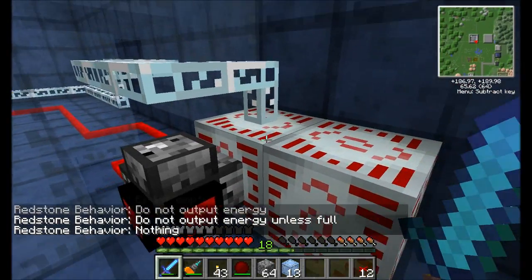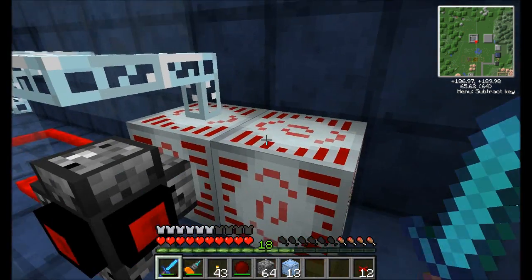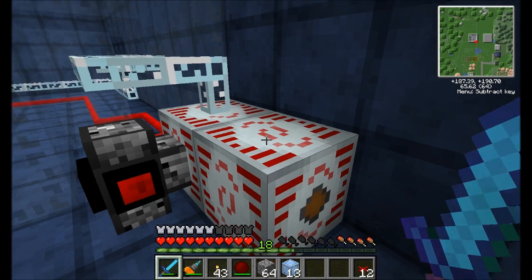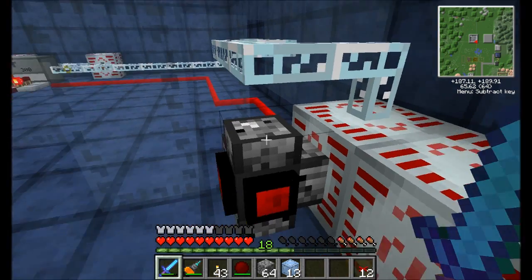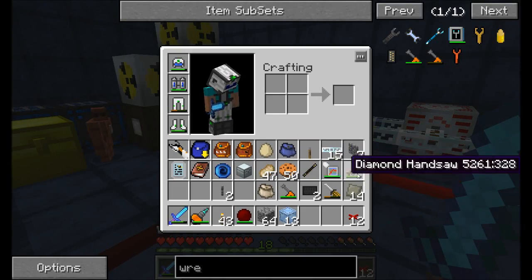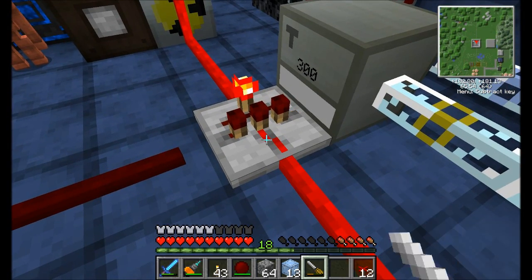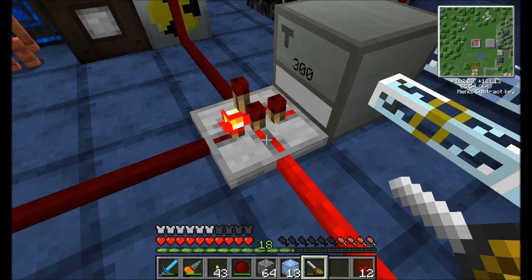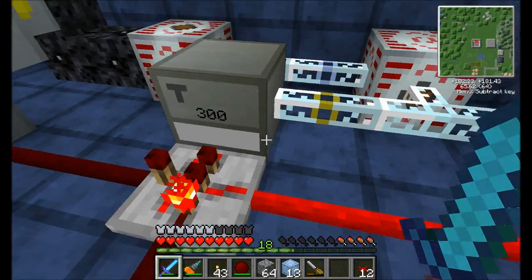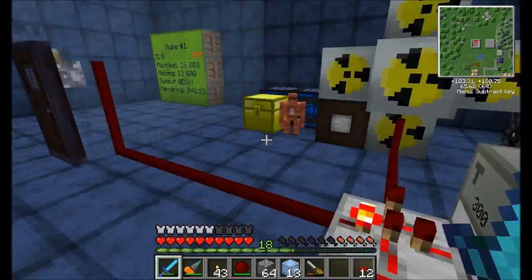Cool. So we've got this MFSU getting filled from that MFSU, and then it's dumping all its energy directly into this guy. And once this is full, this will fill up. And once this is filled up, it'll stop emitting a redstone signal. Come over here to our screwdriver. Click, click, click, click, click. There we go. Everything's enabled again. So now we need all three inputs enabled in order for this thing to activate. Okay, so let's give it a shot.